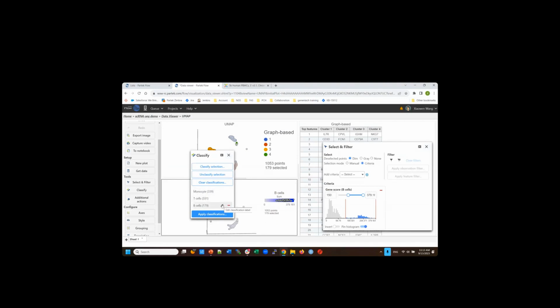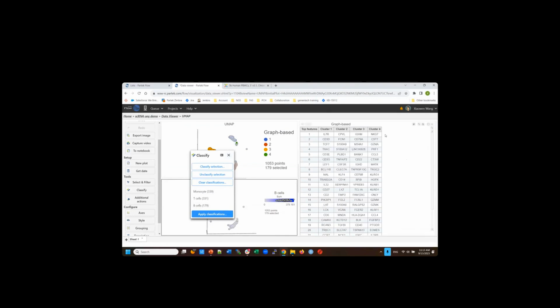Okay, so there's another way. Suppose I see cluster 4 is kind of NK cells. I have NKG7 or GNLY, GZMK. Those are the cytotoxic cell markers. I want to show you another way to combine your criteria.